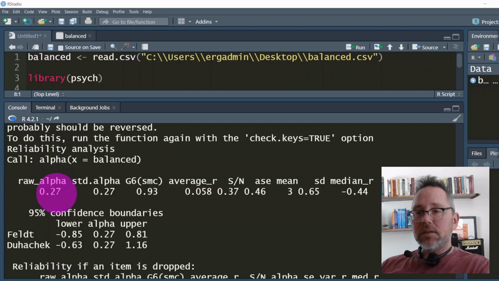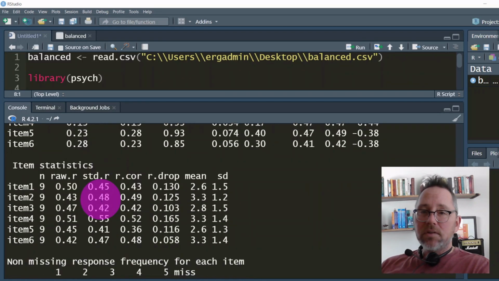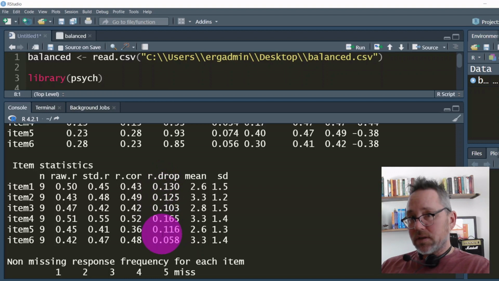So let's actually go ahead and take a look at our diagnostics to see if we can maybe understand or describe away why that alpha is so low. So this is our table that's going to contain our corrected item total correlations. Within this package, the corrected item totals are actually referred to as R drops. These all look lower than what we expect. Now, what you expect really depends on the length of the scale primarily. With very small item scales, the expectation is these are going to be fairly high, maybe 0.7 or even higher. With large item scales, your expectation is 0.3, 0.4 or higher.